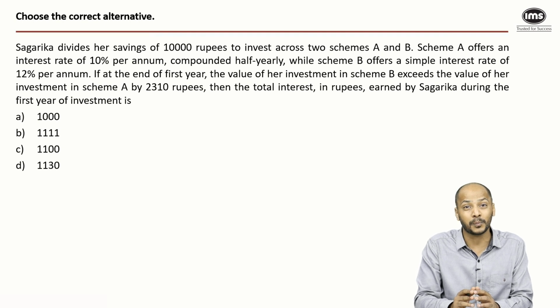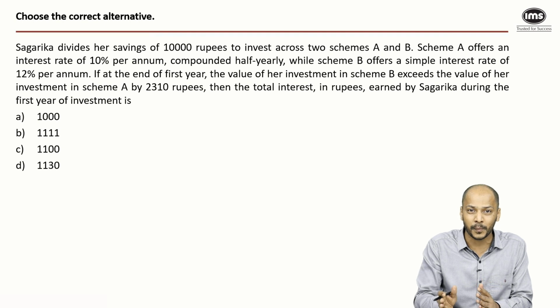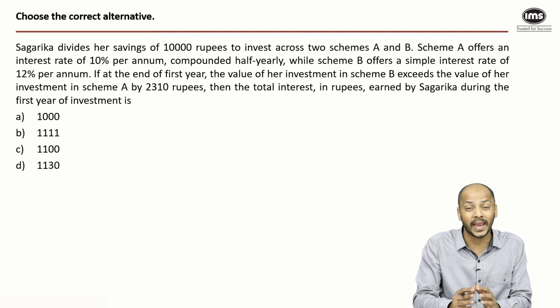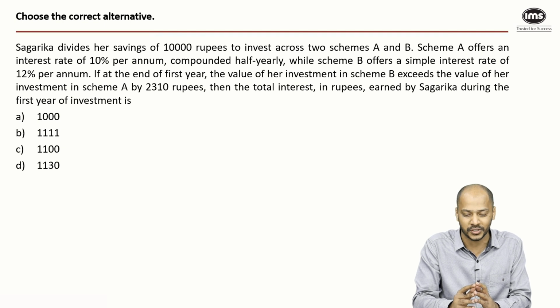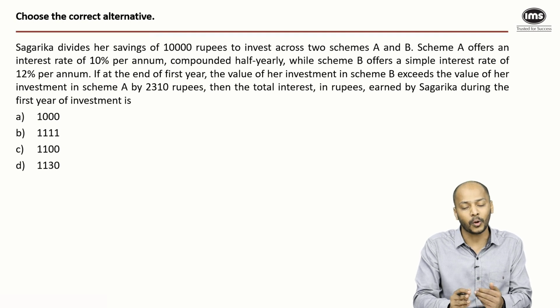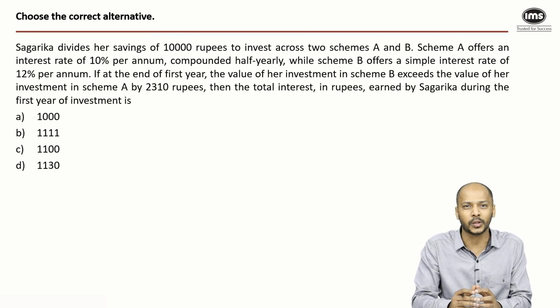Clearly, this is a type B question for me. I realize what needs to be done in this question, but I figure out that it's too lengthy to go about it in the first round. I'll first look for easier questions in my paper and then come back to this question if I have time left at the end of my QA MCQ section. Alright, now if at all I have time left and I decide to solve this question in the paper, how would I go about it?